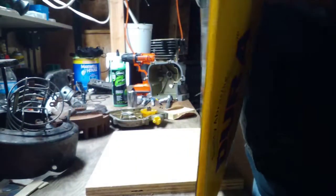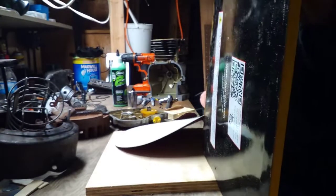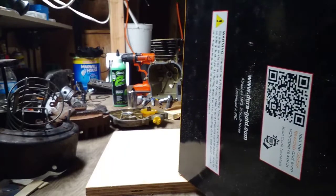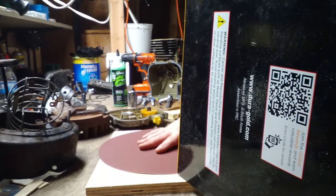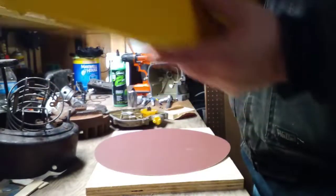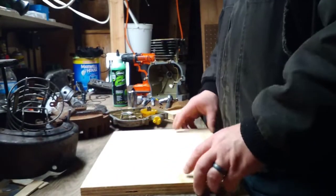use one of these sanding discs, preferably not a really coarse one. Got 240. That might be a little too fine. I think 120 should be good enough. There's 180. Yeah, 180 should machine us pretty close to as fine grain as we want. I had to order those from Amazon. I could not find them in any stores.